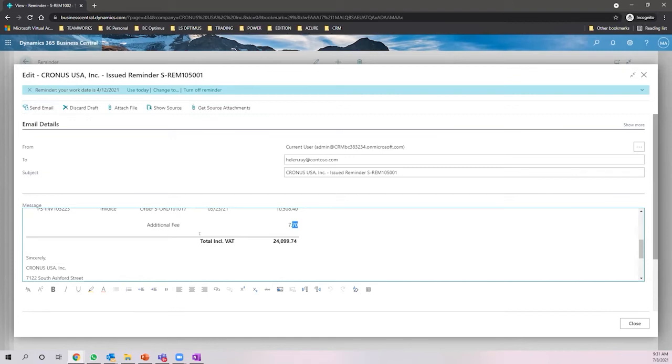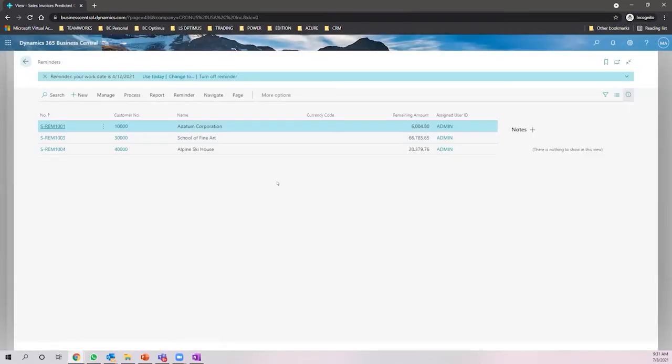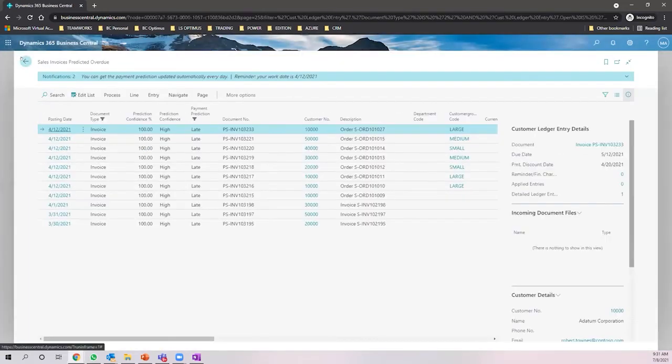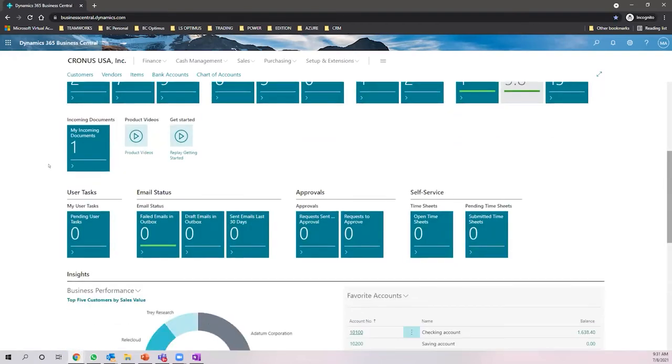So, you have seen how the reminders work. You have seen that we have different levels. So we are going to act according to your reminder levels and your internal policies, how often you would like to send this type of emails.